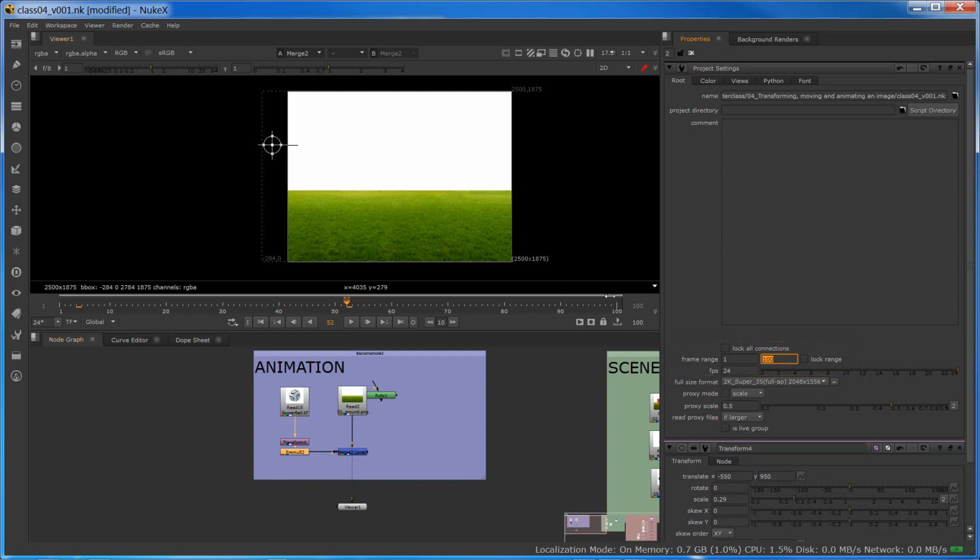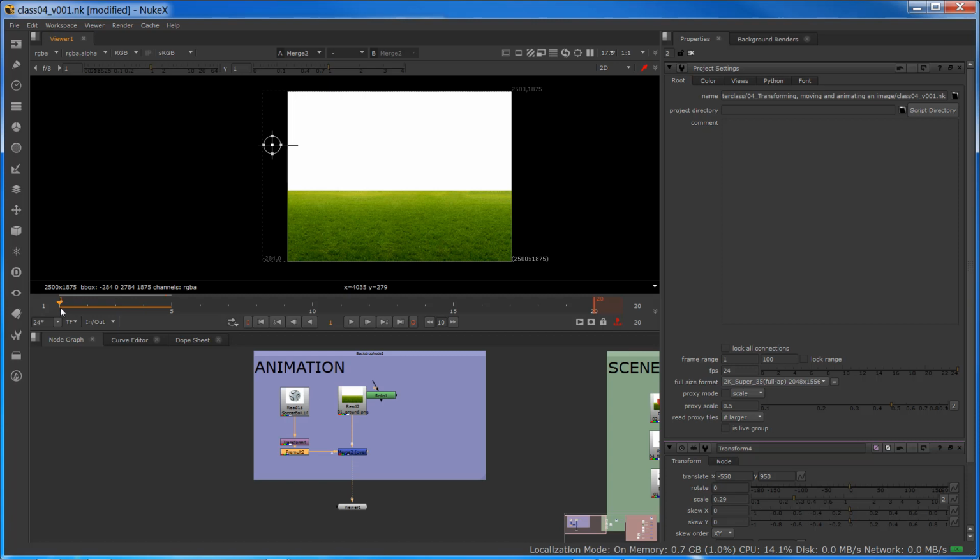You may say, well, Reza, I need only 20. Then in that case, instead of showing global, which is your project setting, you go to in and out. Now, how to specify in and out? It's that button. So you can specify a range for that, in and out. You can see I've specified 1 for my in and 20 for out, which I think is not too bad. It's just around 1 second. We don't want to create a lengthy animation. We just want to see how to operate with keyframes.